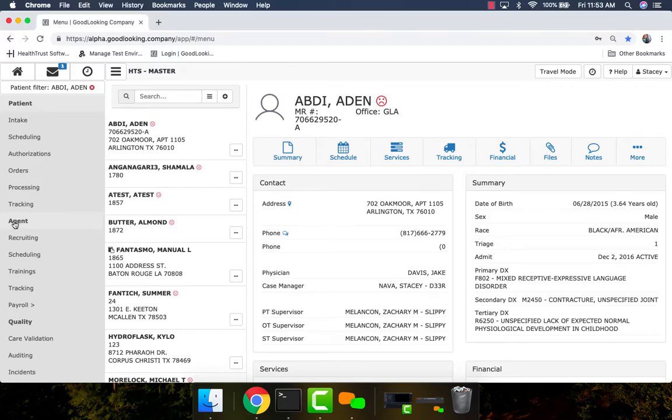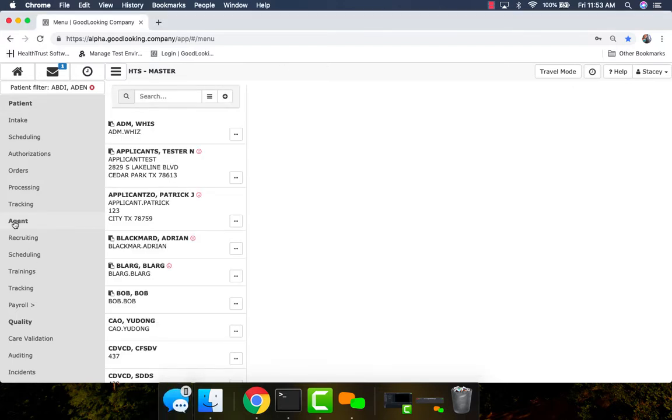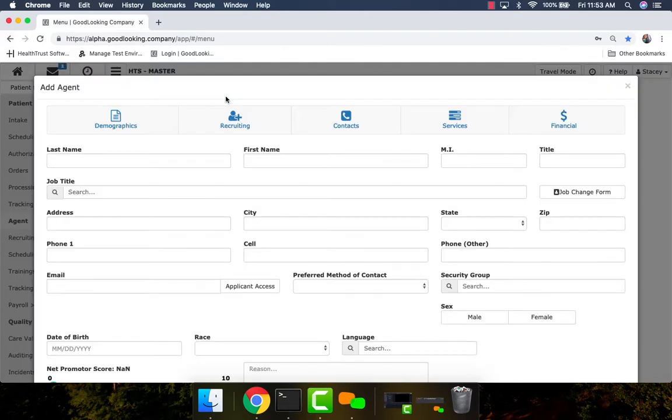So let's talk about adding in your first employee. This is again the most manual process that we have, as if we've already hired the employee. Maybe we have all of their applicant paperwork on paper, and we're just going to manually key this employee into the software. Very similar to our patient or client account, we just simply go to the agent screen and click on the plus button. It brings up a very similar page.